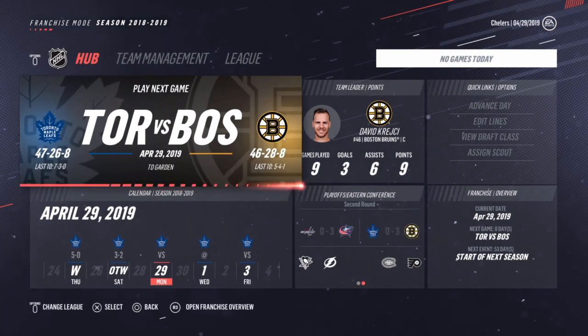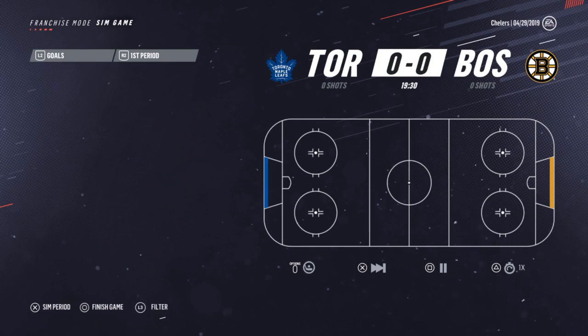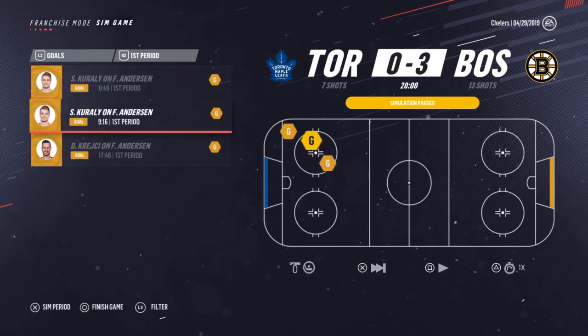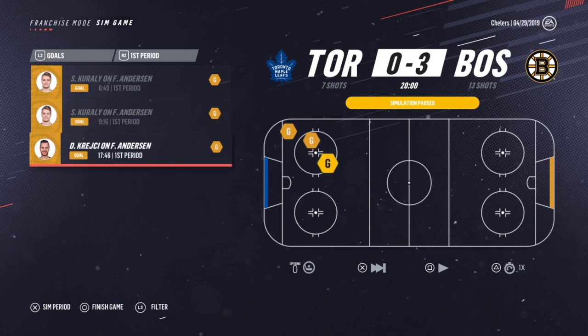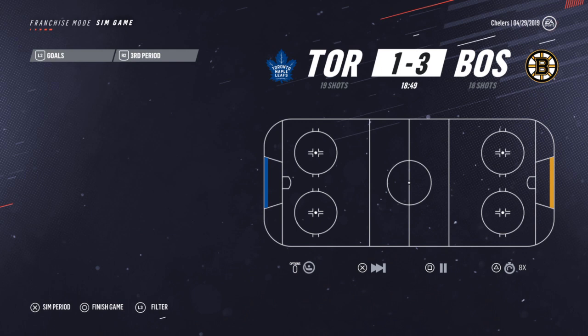And the sweep could happen. Again, I'm not saying it's going to happen, but the possibility is very much there. Our offense is there. So here we go. First period. Woo! Sean Kuraly with 2 goals, 2 huge goals, and David Krejci getting a goal, so he's still playing per game. And we're up by 3 after the first period. Second period. Toronto gets 1 on the board. John Tavares is not giving up that easily. We're up by 2 in the third period in Boston.